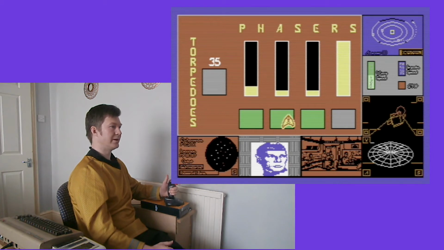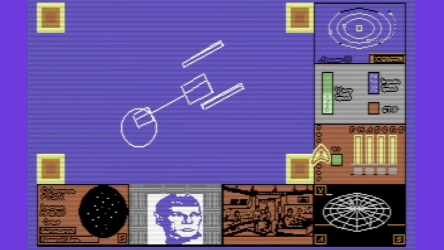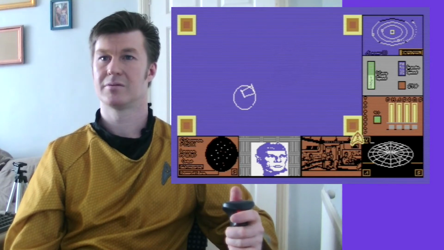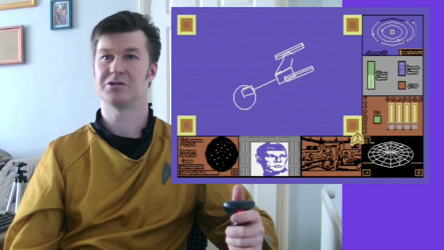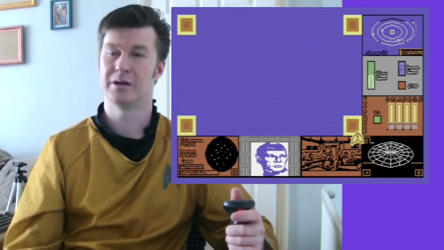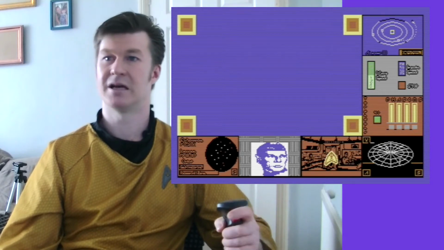Let's get in with a torpedo. Yeah, see, they're running out of juice now, because really it's not that great doing this with a joystick. See, I'm just chucking torpedoes away now. But one direct hit with a torpedo, boom. It's game over. Game over, man. Wrong franchise, man.